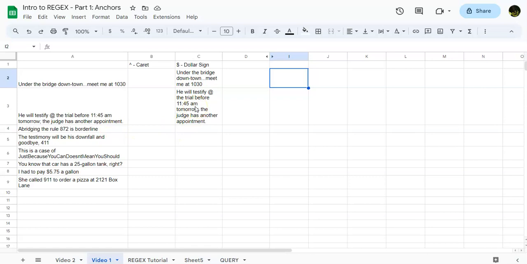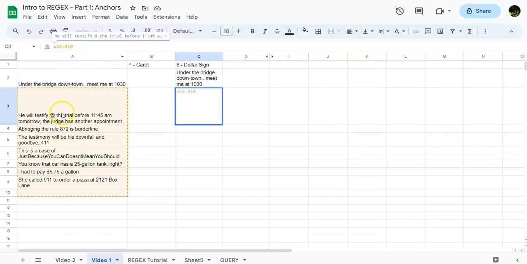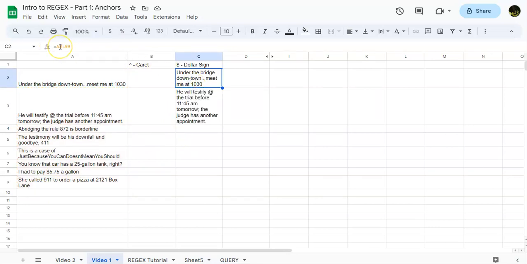But when you don't anchor something, the array shifts. For example, the original array is A2 to A9. What's happening now is that the array is A3 to A10, and A10 is blank. If you anchor it, which means you put the $ signs in there by pressing F4, click on the actual array itself and press F4. You completely anchor that array. What you're saying is that this is the range I'm going to deal with. It's not going to shift. Everything I do is going to be reflective of that range.